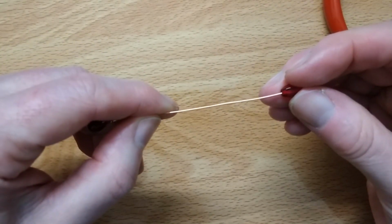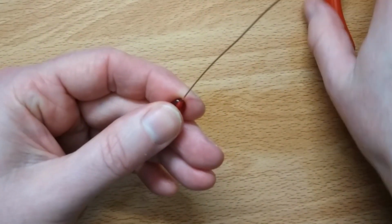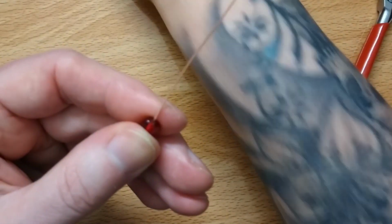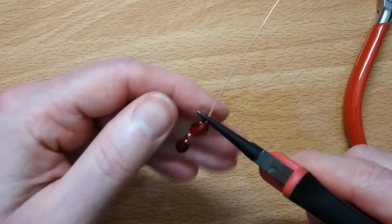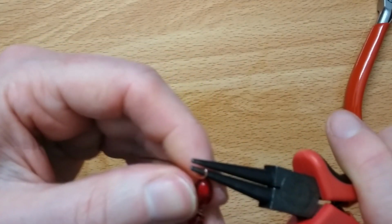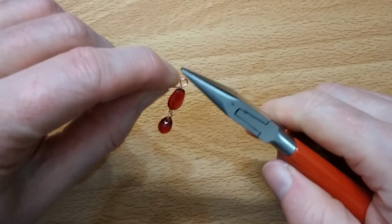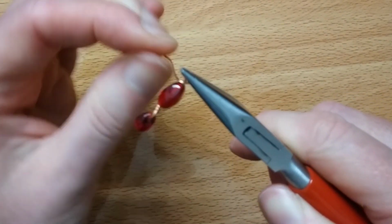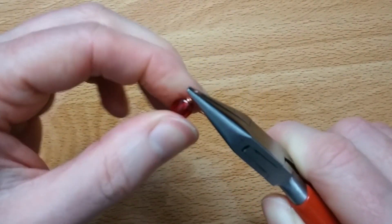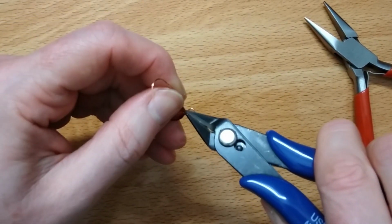Thread the other bead onto the wire. Make a bend in the wire above the bead. Use round nose pliers to make a loop above the bead. Wrap the wire a couple of times around the wire below the loop. Trim off the excess and make sure that the cut end is tucked well in.